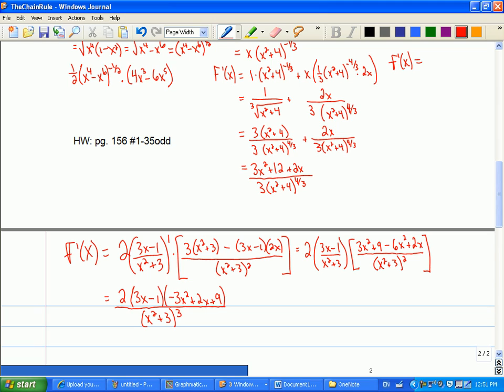Okay, we could keep playing around with this, but that's enough. Here's the original derivative. Basically, it would be stopped here. But then I tried playing around a little bit to see if it would simplify. And I guess I'm going to say I'm giving up now. So that's, with the rules we've done, having a chain rule that combines the quotient rule, that's probably the worst of the rules that we've had, and both at the same time. So if you can handle that, you're in really good shape.